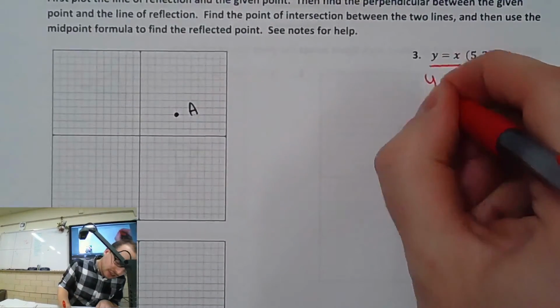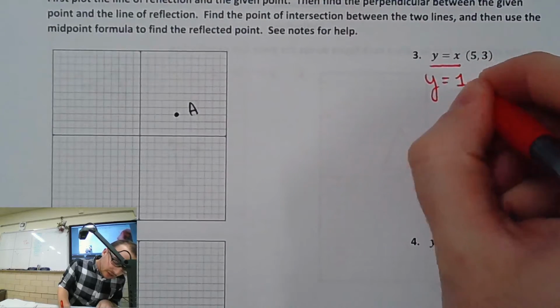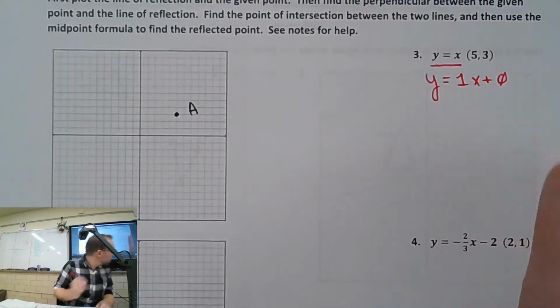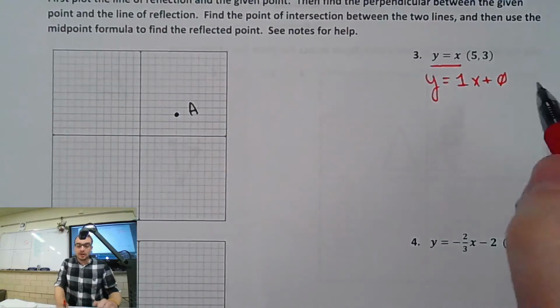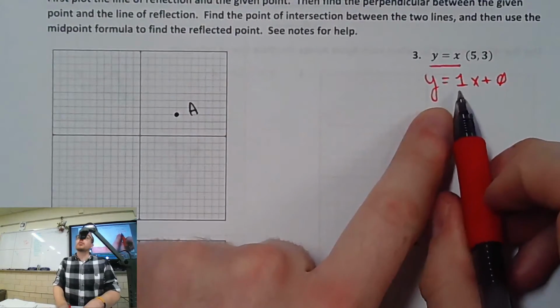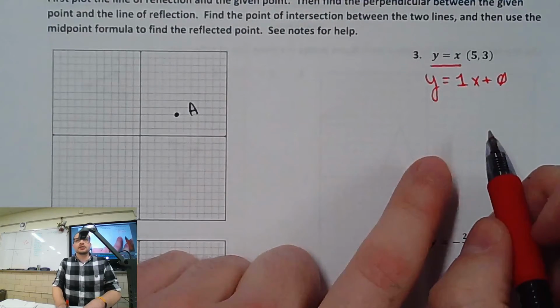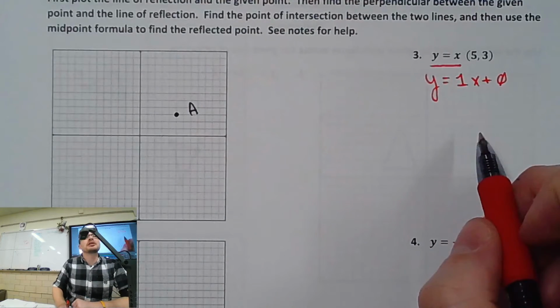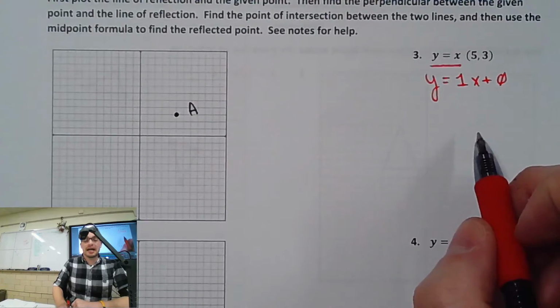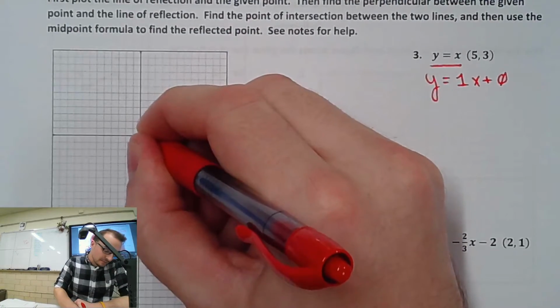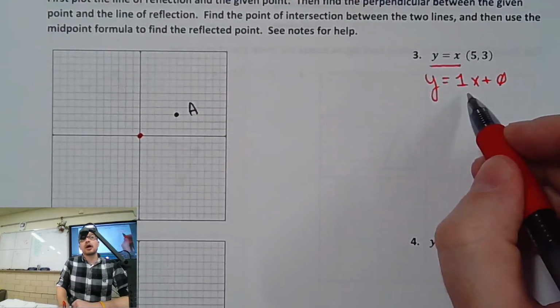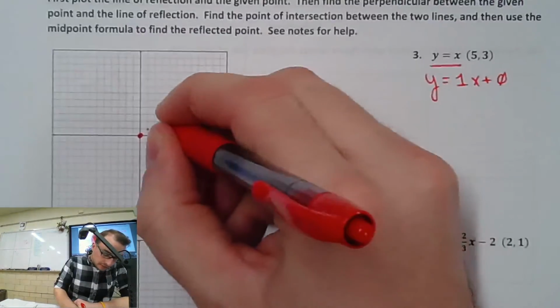Now, this line is a little tricky because it's so simple. Another way to think of that is this, right? I think that's easier to understand because now we can see clearly the slope is 1 and the y-intercept is 0. Slope-intercept form, right? No yawning in math class. 0 is the y-intercept. That means it's where we hit the y-axis. So we hit the y-axis at 0. And this line has a slope of up 1 over 1. So here is my line.